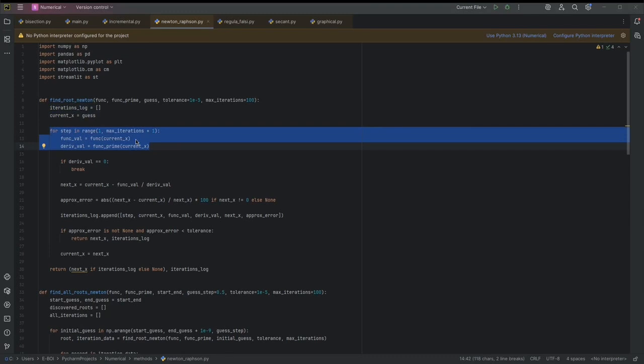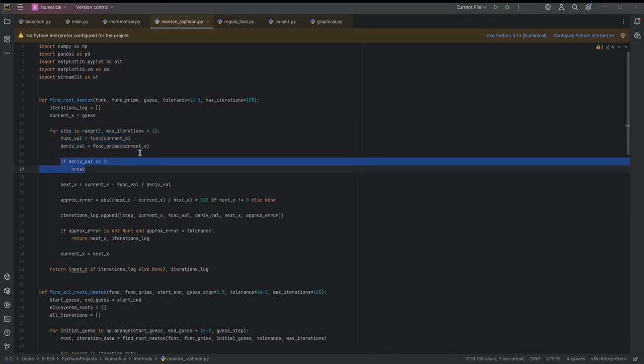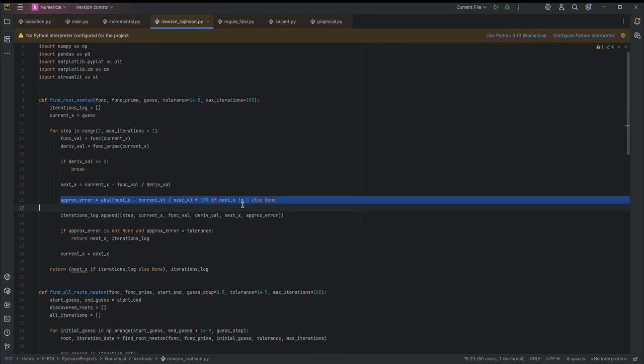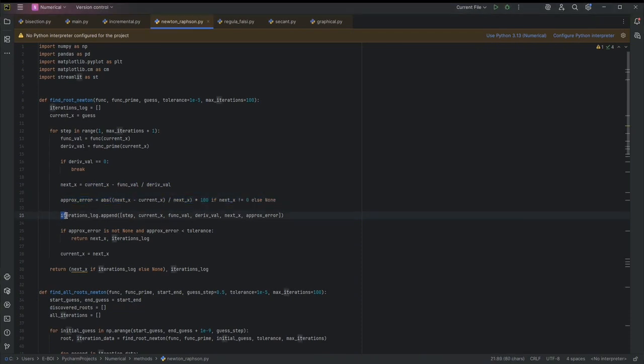Then it computes f of x and the derivative f prime of x. If the derivative is zero, we can't divide, so stop the process or break. And here, compute the next guess using the Newton-Raphson formula. And this one approximates the relative error in percentage.